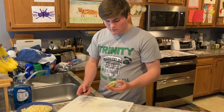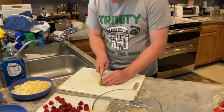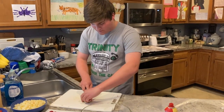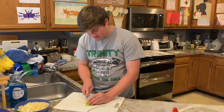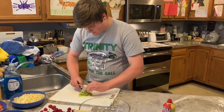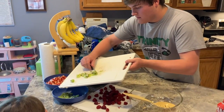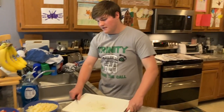Then once you have the skin peeled off just like that, you're going to want to cut them into strips, just like I did the apples, just like I did the strawberries. And we're going to dice them, cut these into small pieces. So I'm just going to go like this, go back over them a little bit. There's that, boom. The kiwis can go in with the rest of the fruit. Again, 2 full kiwis should be good enough.